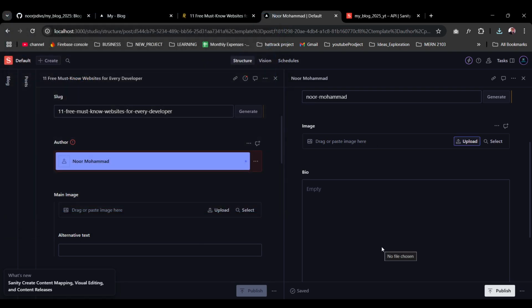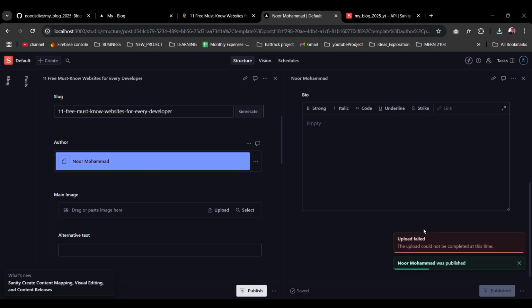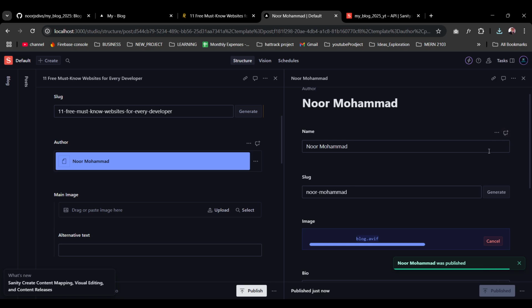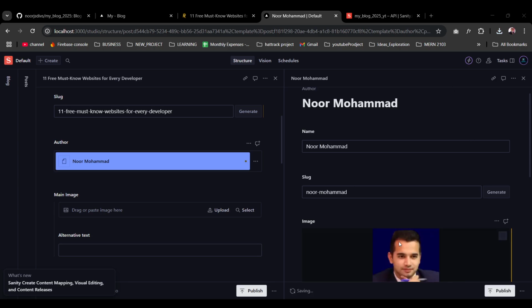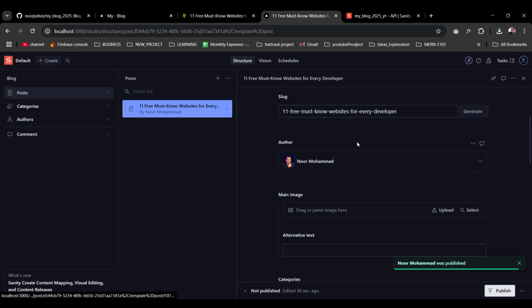Okay, just passing any of the images. You can pass your own image, and you can also pass a bio here if you want to. I'll just publish that one so that it will... okay, it's completed, I think. Okay, the image, I need to change that, because you need to make sure the image is either PNG or JPG, not AVIF, so it cannot compress the data that way. So now I have my author.